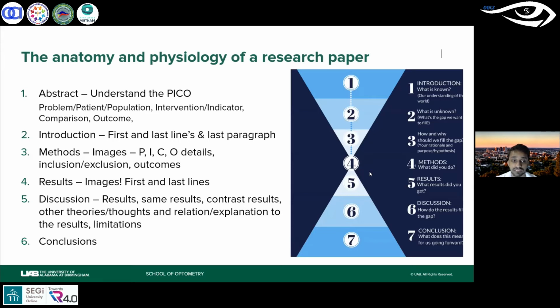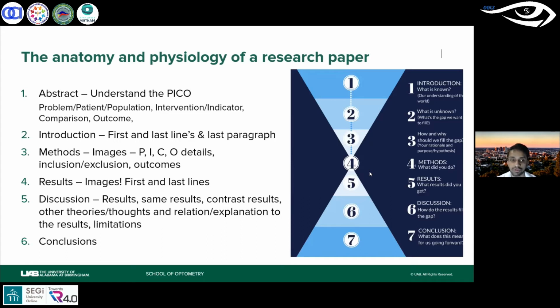The next is results, and then again results, images first, always images first. So go through the images. The graphs will tell you a lot of the story that the paper is trying to give in words. And after that, if you feel that the images don't convey the ideas and just specific results, you can read the first and last lines of each paragraph, and that will give you a gist of what the author is talking about.